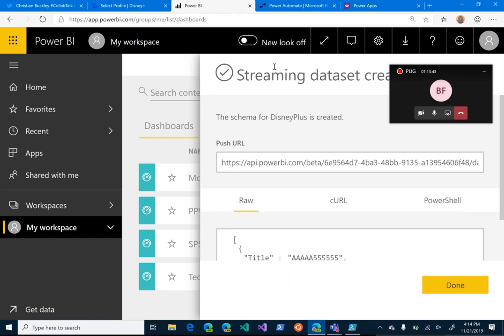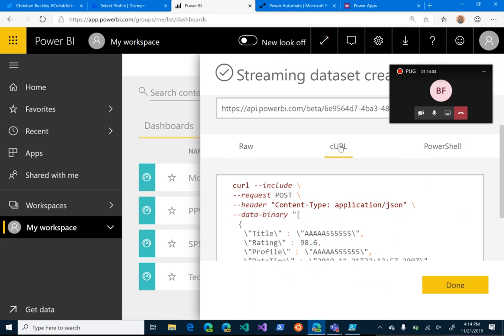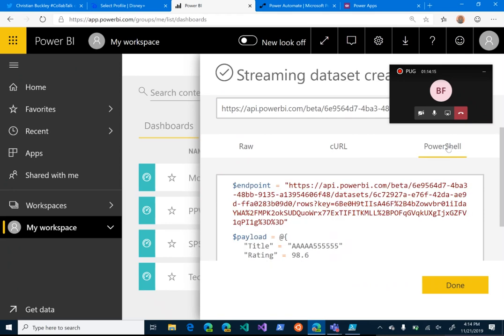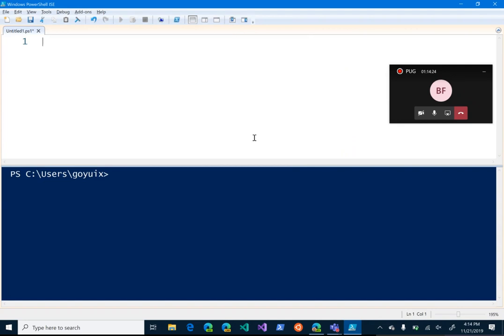And there we go. It says that it has been created, and it gives me a public URL. So if I want to be able to push data into that data set, that's the URL I need to use. Luckily for me, they have the raw, the curl, and the PowerShell versions. Raw is very literally the JSON we were looking at earlier. Curl, if you're using a command prompt like bash or similar, is often used for initiating web requests. So that's what that looks like, but it gives me something I can just copy and paste. In the Windows world, we like PowerShell. Me especially, I love PowerShell. So I'm going to say, hey, this is great. I want to copy this PowerShell code, and I want to actually go put some data in there.